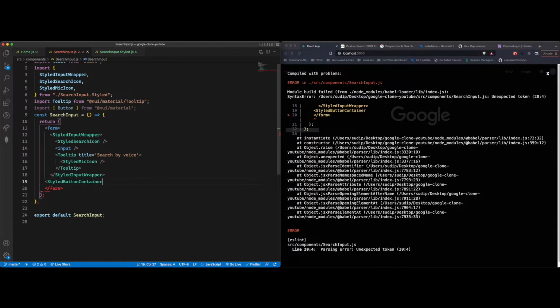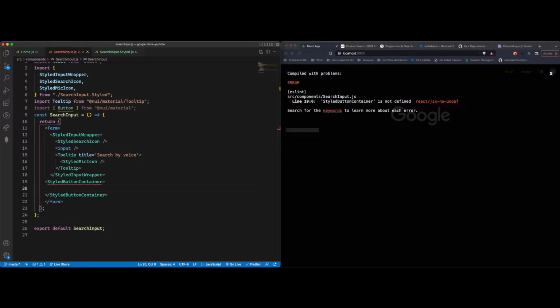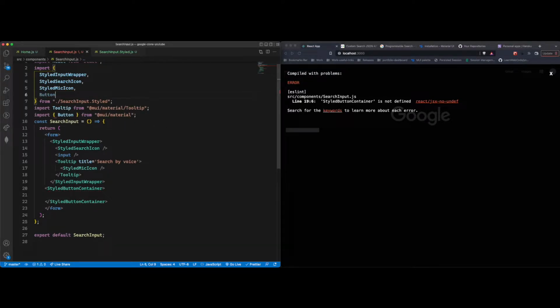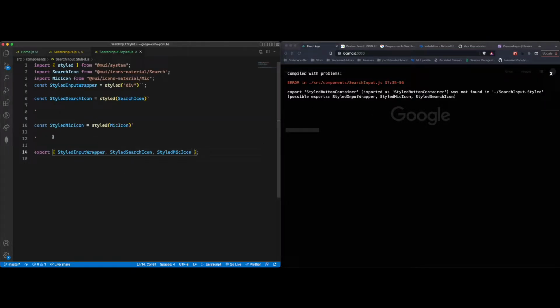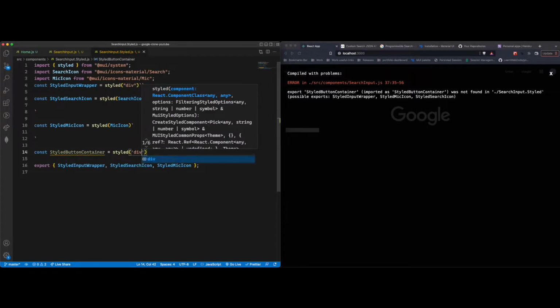So this is going to be the wrapper for our buttons. All right, let's import those. Let's go here. It's not button, so it's styled button container, and we're going to go to search input right here, and right underneath here, let's paste that style, and it's going to be a div element.